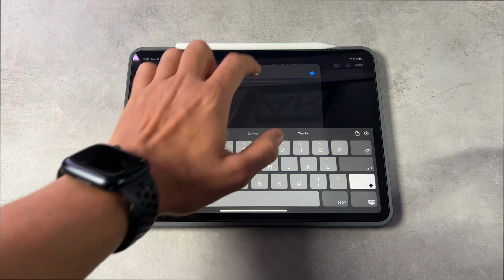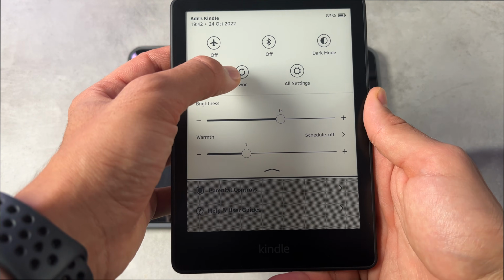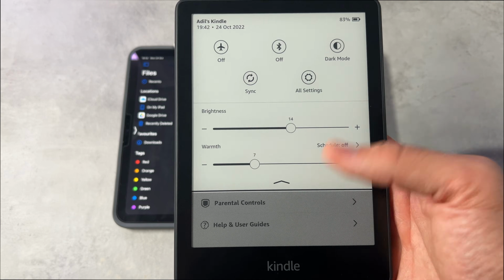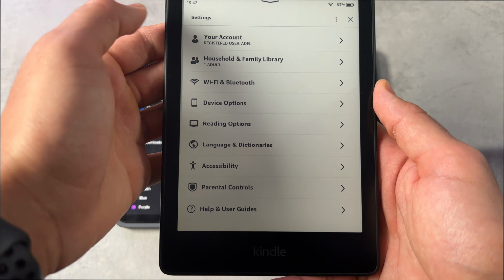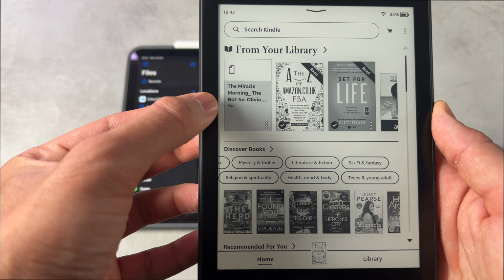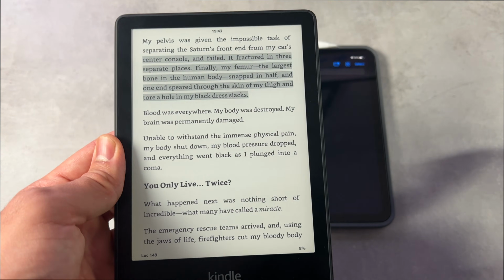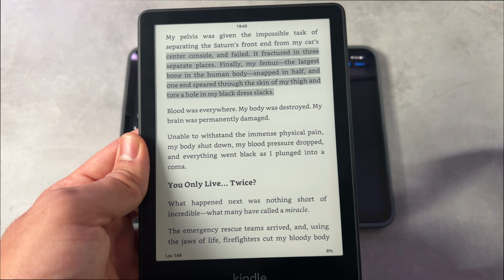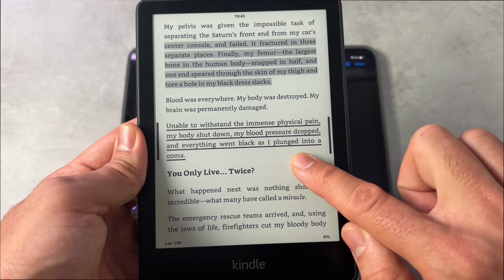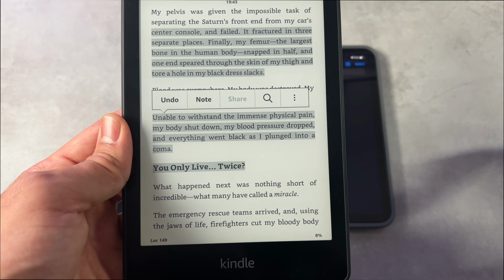Okay everyone, so we're about to send it right now. So, all right, you then want to head back over to your Kindle, scroll down and then click on sync. Okay, that will sync the information onto the Kindle. Then head over to your library. As you can see, The Miracle Morning is right there, ready to be read. Let's click onto that. As you can see everyone, the PDF has now been converted and the book now is officially on our Kindle. We can still highlight, we can send over the highlighted text to our email. We can do everything exactly like we usually do with every type of book on the Kindle.